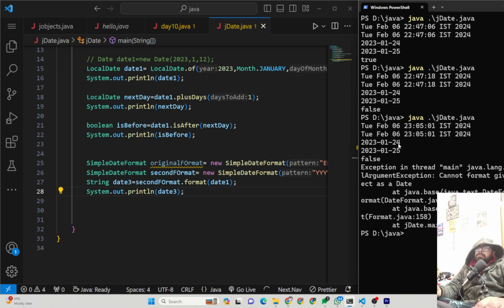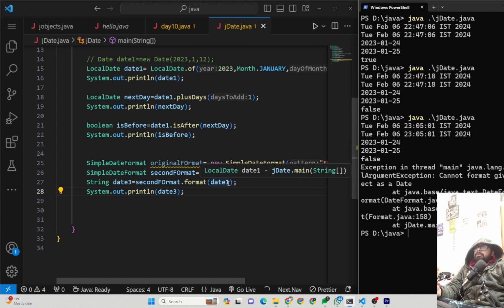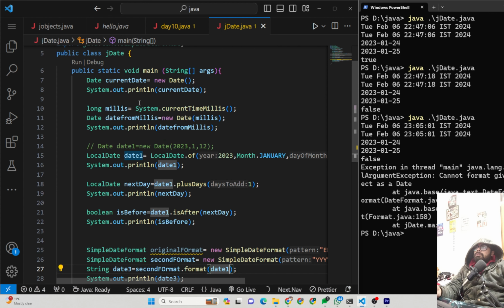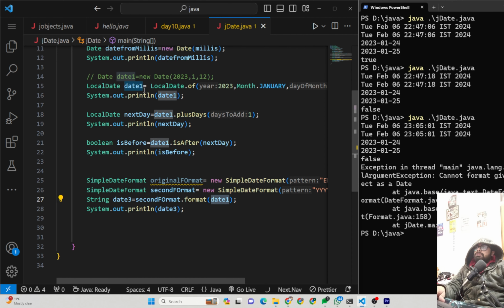What is the error? IllegalArgumentException: Cannot format given Object as a Date. Okay, date1. Sorry, currentDate, because this is something which I have in this format. The second one would be working with this one. Here it should be currentDate.